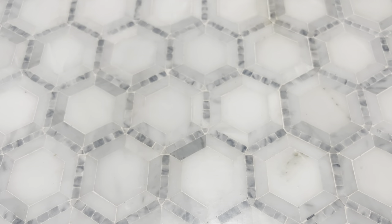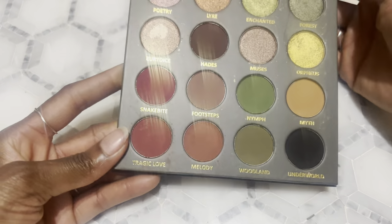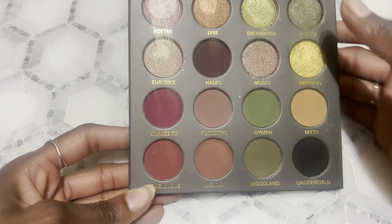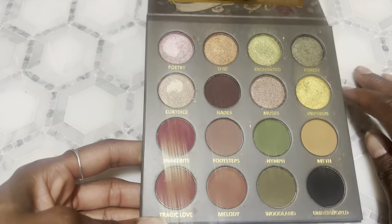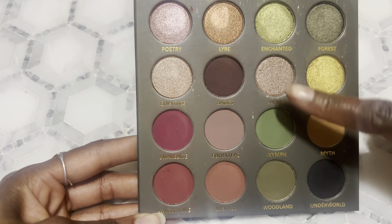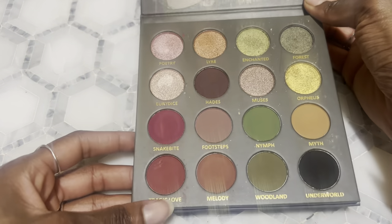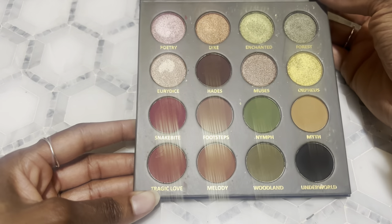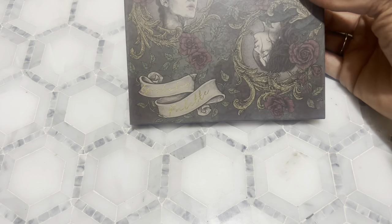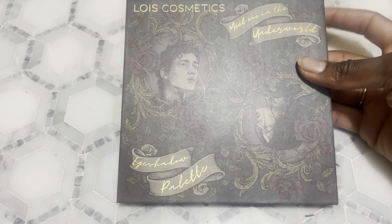The last single run-off palette I have is the Lowes Cosmetics Mimi in the Underworld eyeshadow palette. You've got burgundies and mauvy-toned shades, and greens right here. I always look at it like this is another version of the Gemini 2 palette — it has the Gemini vibe on one side with the greens and blacks, and then the more burgundy-toned shades on the other side. So if you didn't want to get the Gemini palette and want to support another small business, the Mimi in the Underworld palette would be a good idea.